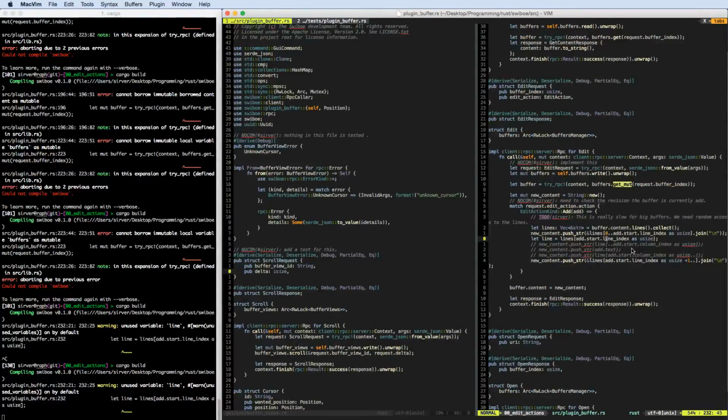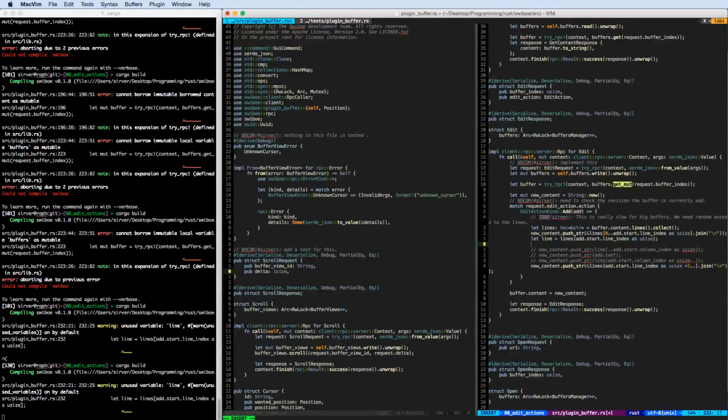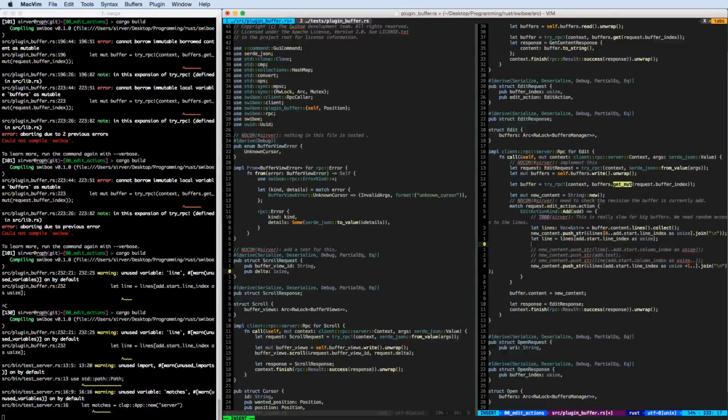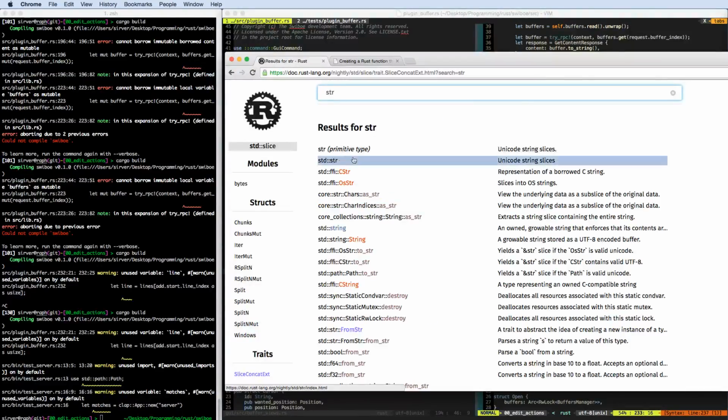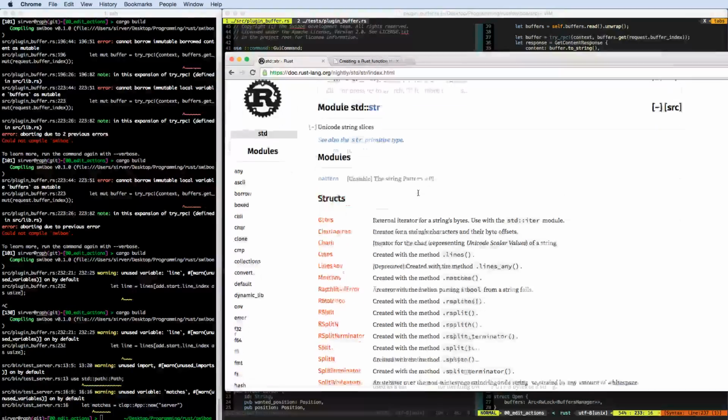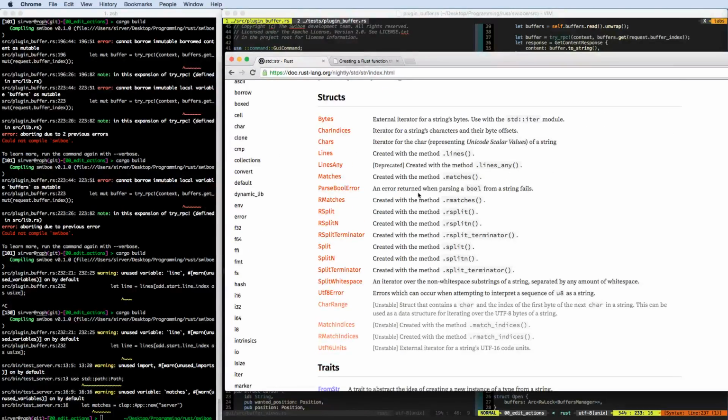Okay, so we have the line now, and actually we now have to iterate over the line, and the line index is actually a character index into that, right? So we have to do something like line chars. And is it chars? I'm not quite sure. We want the iterator over all characters. Chars.